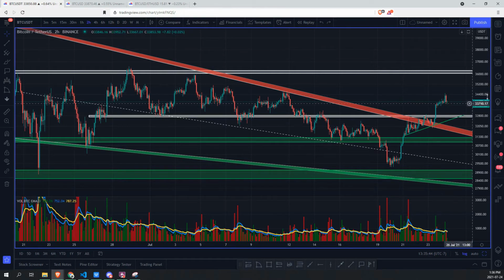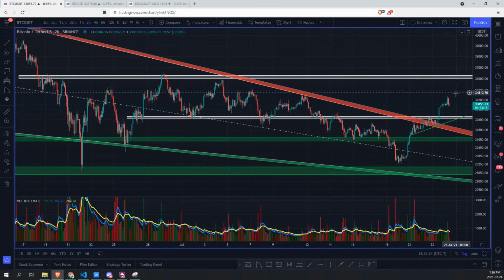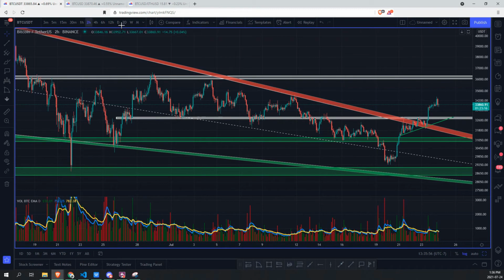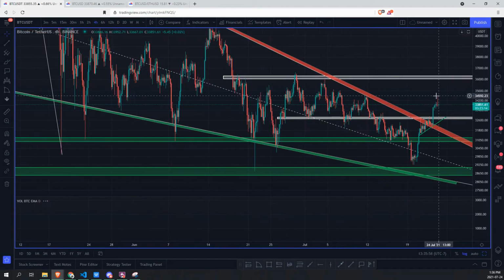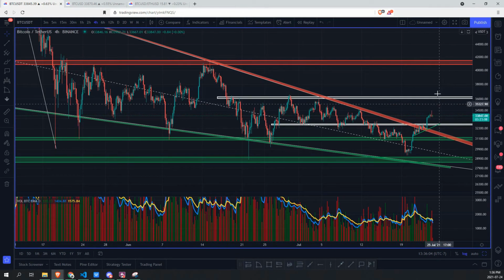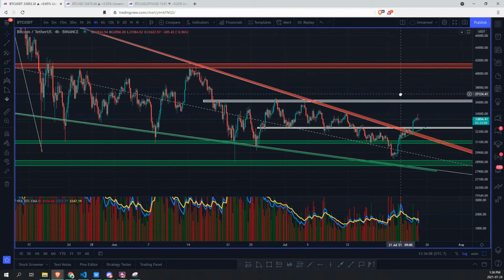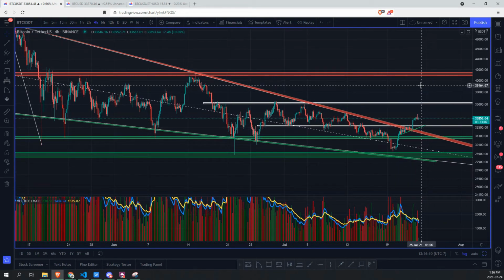So we've seen a break. I wouldn't be surprised if we do see a slight pullback. We see a tremendous amount of buy pressure compared to the sell pressure within the breakout, which is a great thing to see for VSA. And all that we're looking for is ideally a pullback to validate this 33K zone as a key level of support. Once we get that validation, I think it's going to be looking phenomenal for continuation patterns. And then I think altcoins will really start to pick up once we do break that 36K zone.